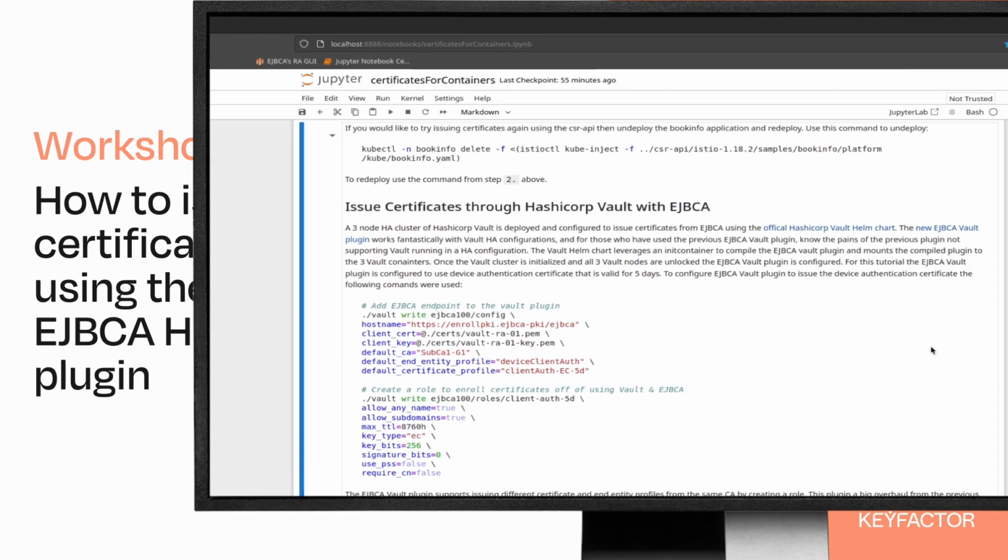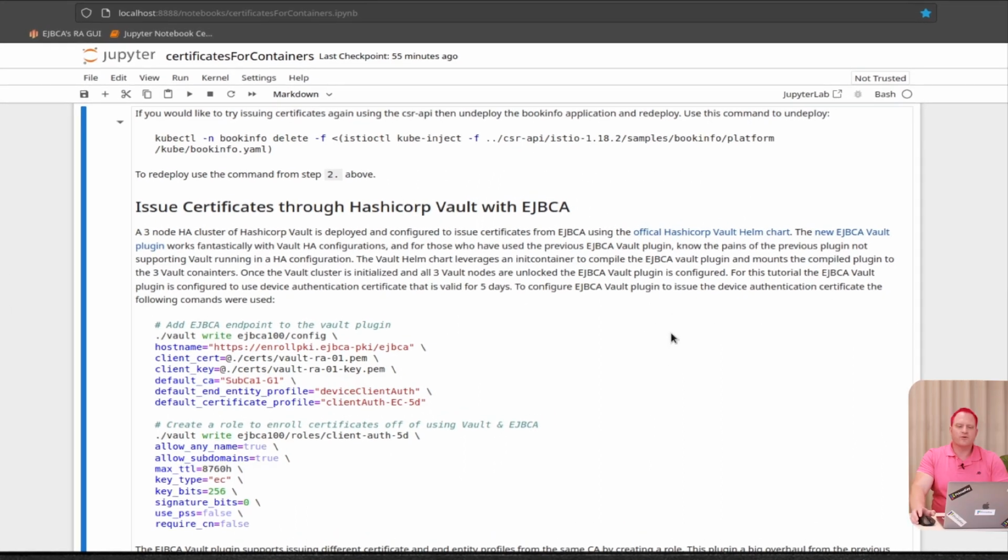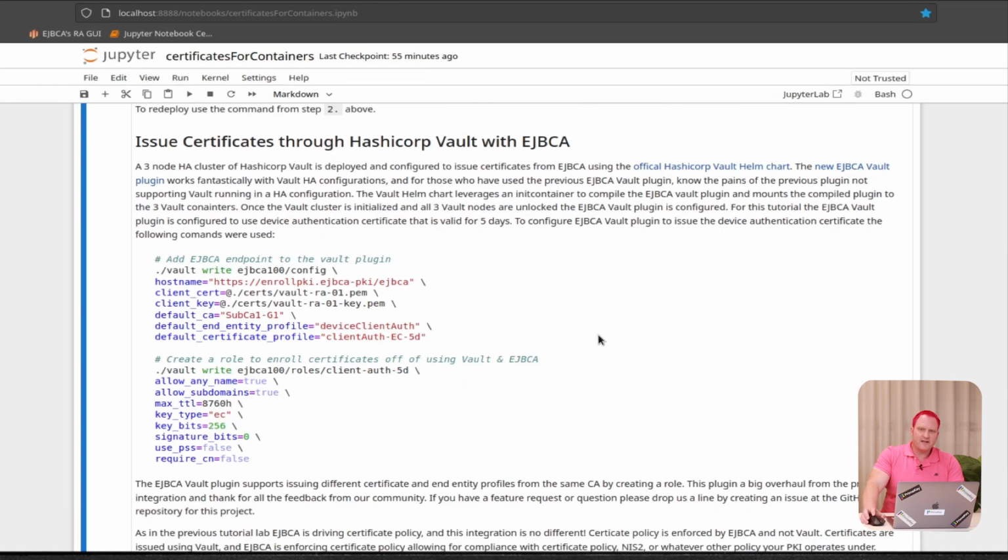So what we have here, we scroll down to issue certificates through the HashiCorp Vault with EJBCA. The thing to know is, 2 or 3 years ago, we released a Vault plugin. And this is the new Vault plugin that we did. As you may know from using the old Vault plugin, it only worked with a single instance of Vault. You could not use it with Vault HA.